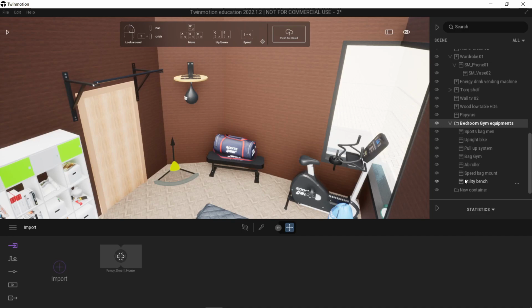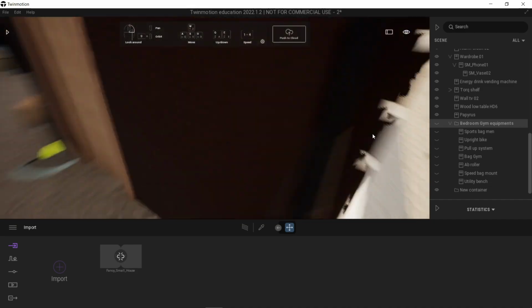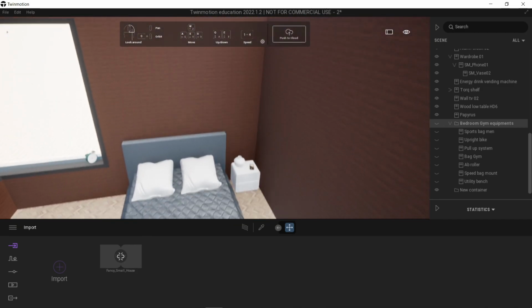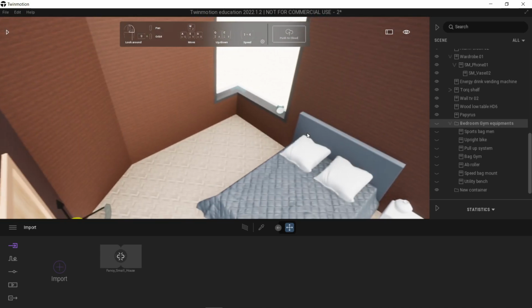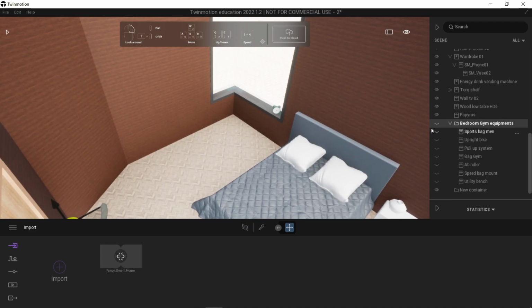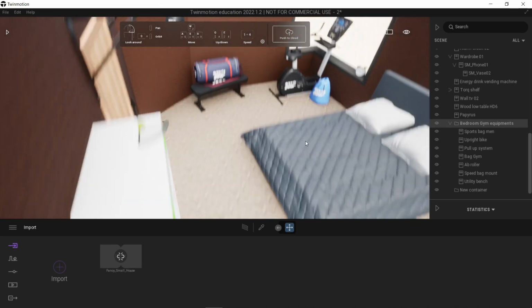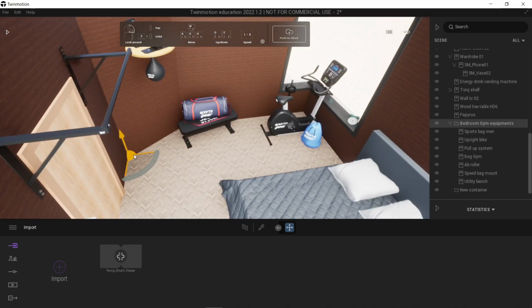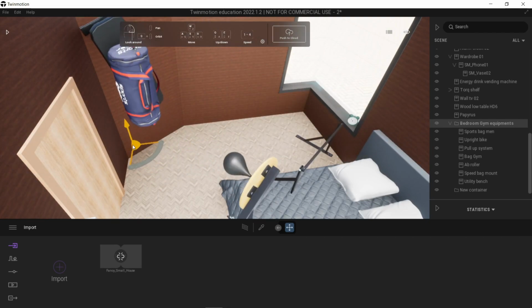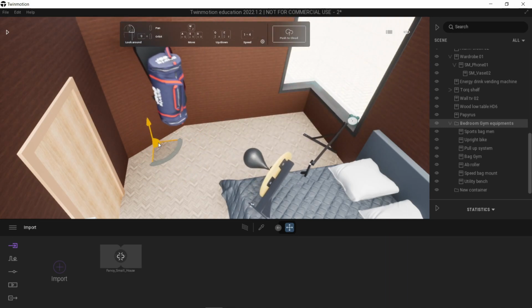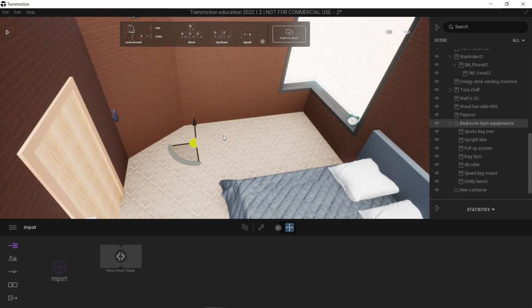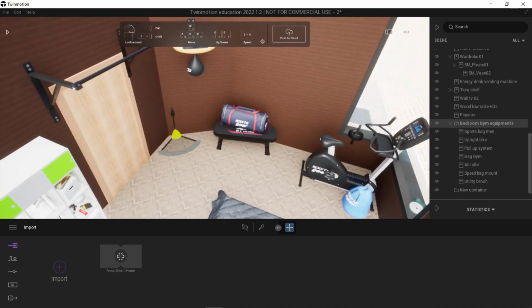Now, much like a group or a whole container, I can hide it all at the same time with just one click, giving us the capability to be more organized, much like this wardrobe right over here. If you remember a few minutes ago, I can hide them with one click, much like our newly made container, which are the gym equipments. And not just that, I can also move them as one group. As you see, only one selection tool is showing, so I can move them all in one place, like so. But of course, since most of them are using walls and ground as a host, it's a bit messed up. So let's undo that. Alright, so that's one way of being organized using the Scenegraph.